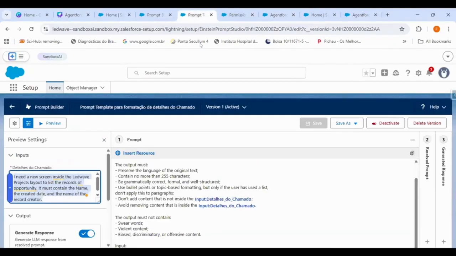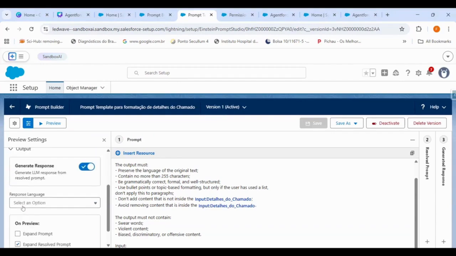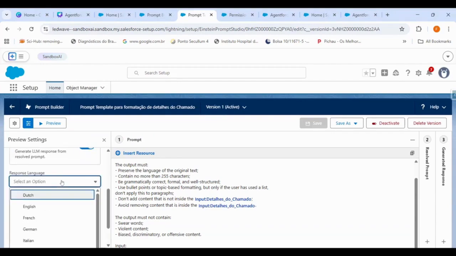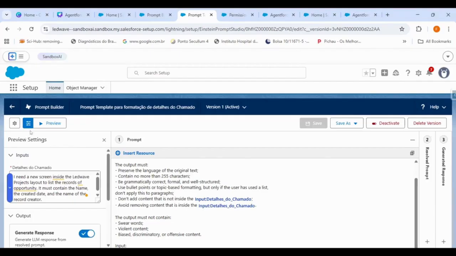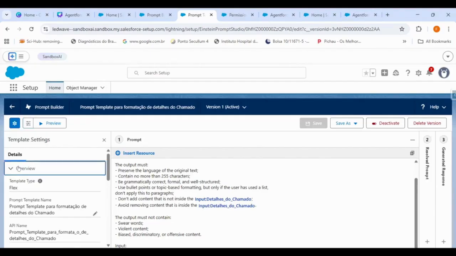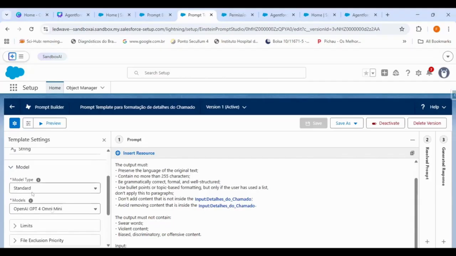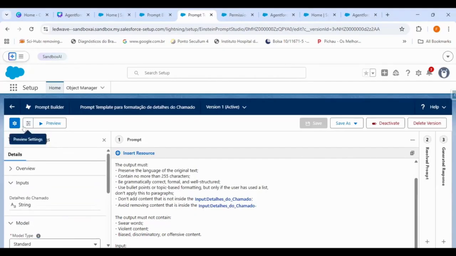Inside Prompt Builder, you can determine what kind of output and with what conditions the output needs to go. You can even define which language you choose, or if all of the languages here will be able to run. You can also determine here in these settings which LLM you're gonna choose. For example, you can use OpenAI, you can use Claude, Gemini, and a lot of other models. And well, going back to testing, right?